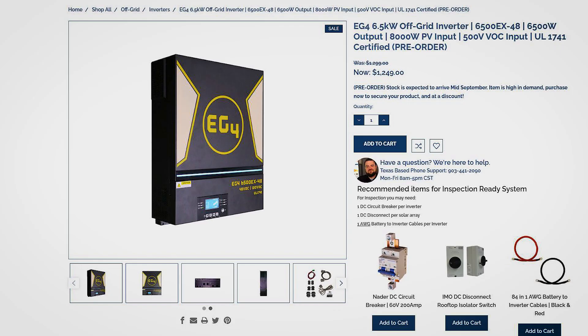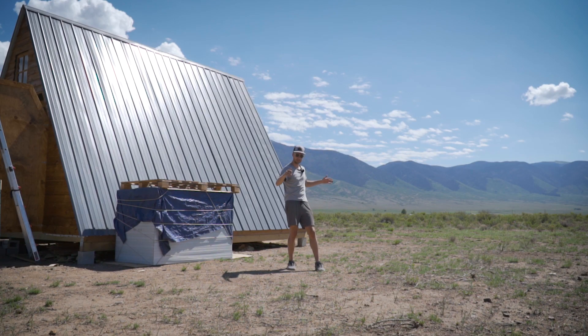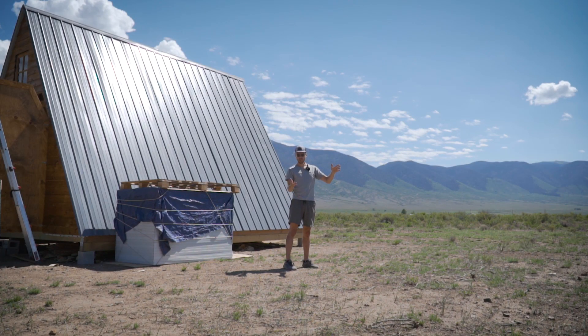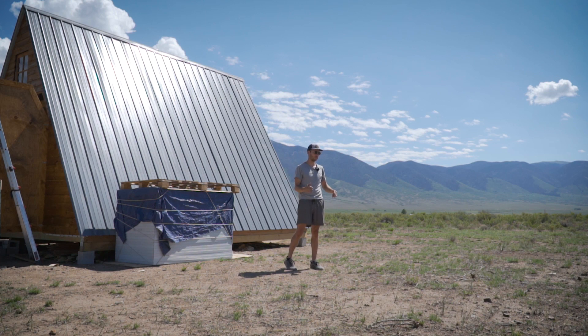It's the EG4-6500-48EX. So I'm going to start. The first array is basically going to be right here. It's going to be pretty massive, especially once we have four of them — about 22 feet long, 10 and a half feet crossways, and I'm going to angle it 30 degrees. That's a good angle for the average solar insolation at our current location. 50 degrees would be ideal for winter and 15 for summer, but I'm just going to split the difference because this won't be a movable array. It would literally just be cheaper to buy more panels than to try and make a moving array system.